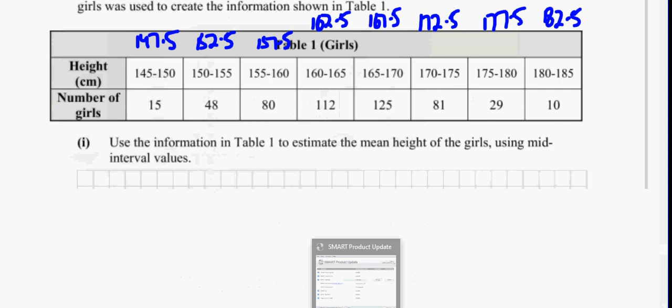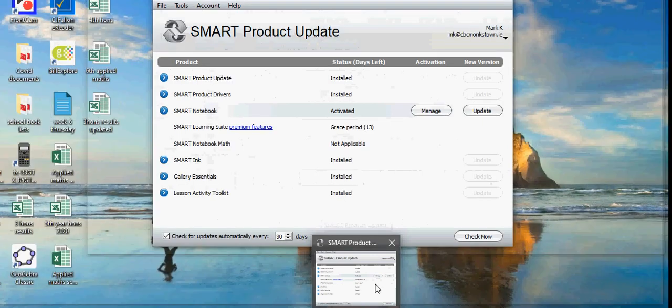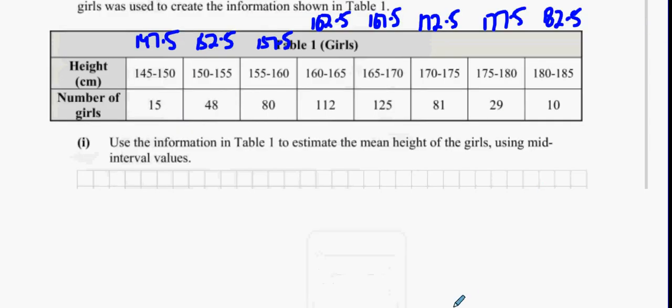So here's what I want you to do. You put all that into the calculator. So does everybody remember you put your frequency on? Does everybody know how to do this? What you get as your mean?